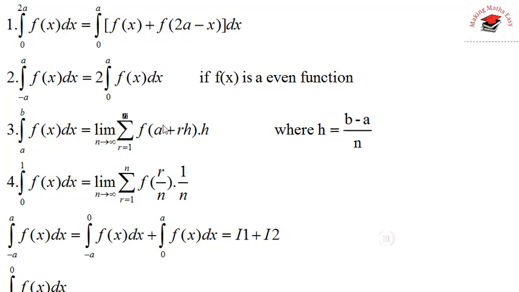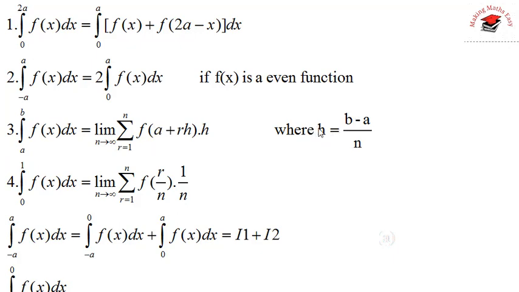It can be a finite value or it can be an infinite value, the number of samples, as r ranges from 1 to n, and h is the average, meaning b minus a divided by the number of samples, which is denoted by h, and a plus rh is my function. Okay, means the function of a plus rh I am going to express. So integration is expressed as a sum of limits of the function f of a plus rh into h, whose limits are a and b.